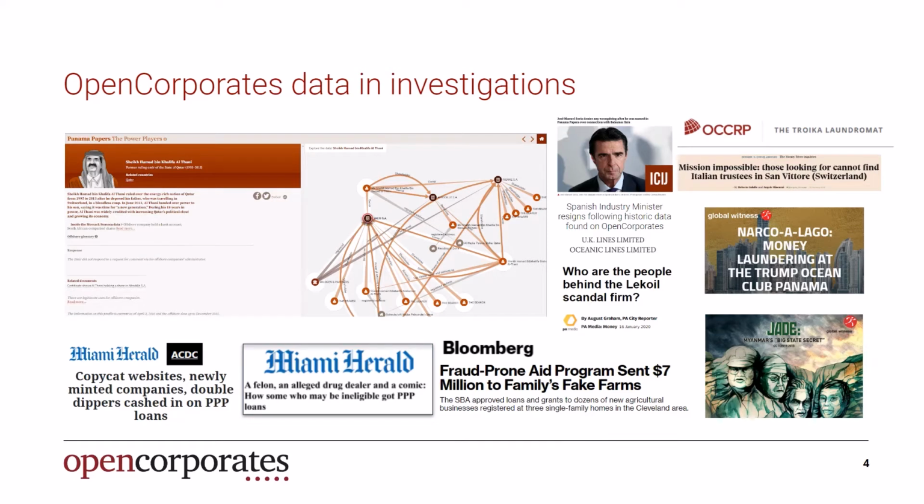To give some specific examples of investigations, the Panama Papers I'm sure needs no introduction. We worked with the ICIJ to help them release a part of the 11.5 million files as open data and connect company and director names from 214,000 companies to OpenCorporates. We also saw a surge of visits. In 3 days, nearly 85 million visitors searched on our website.